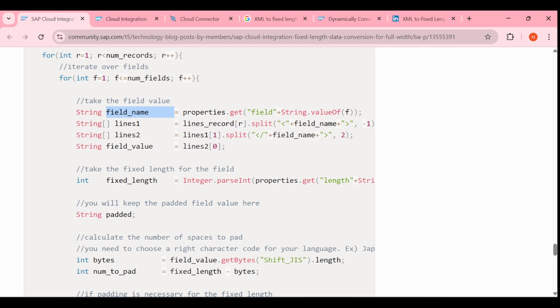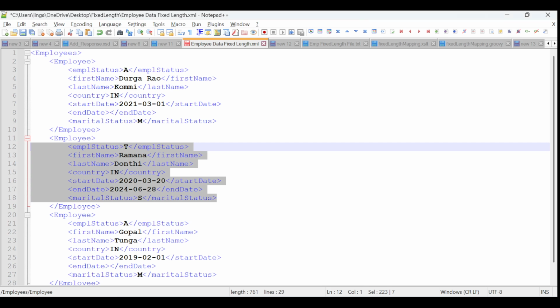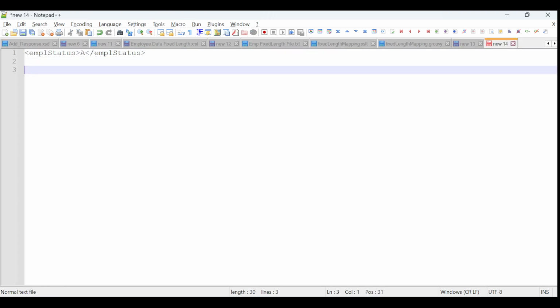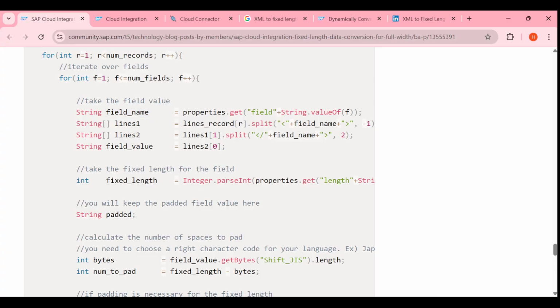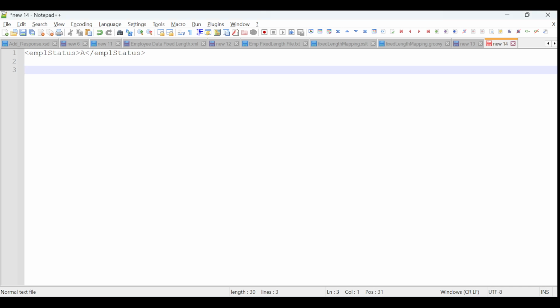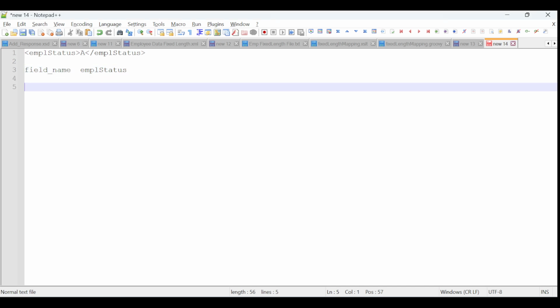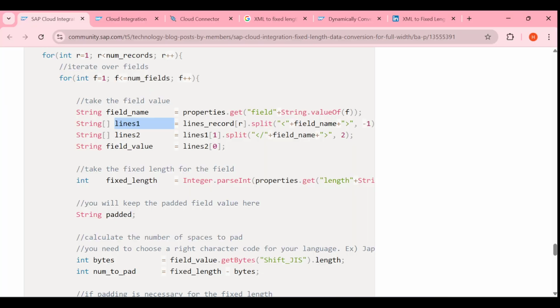Field 1 equal to... in the line record, in our example XML, they are reading this field name. In the first iteration, in the first field name, this is line 1 equals lineOfRecord[r].split(fieldName).